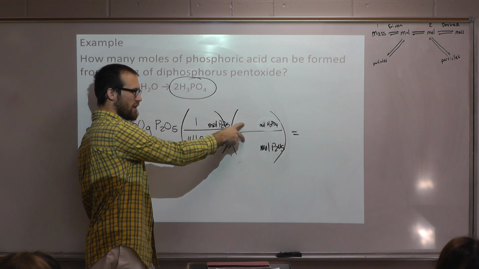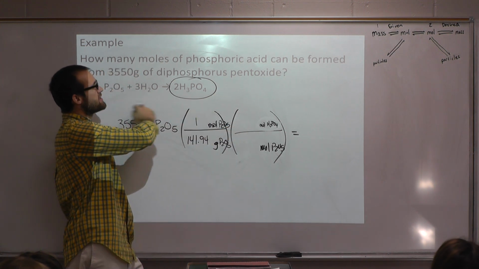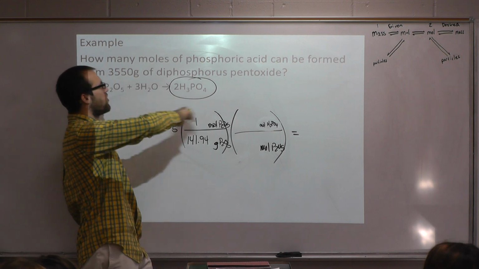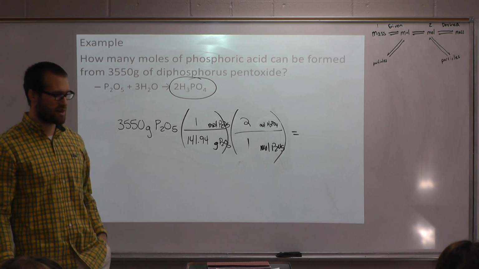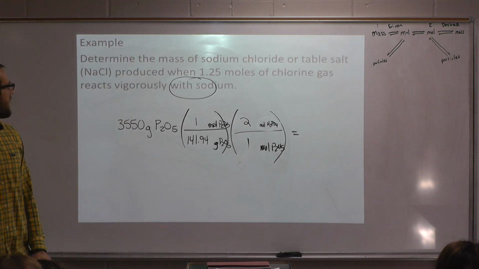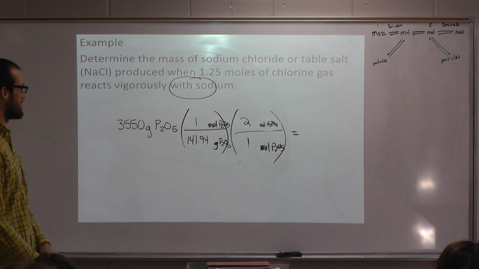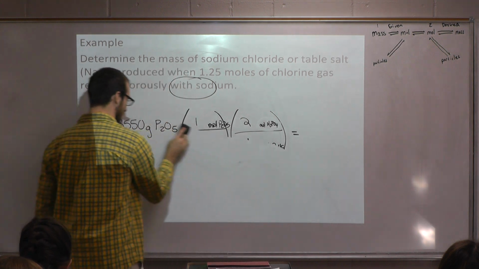Mole to mole. Where do you find the numbers for a mole to mole ratio? In the chemical recipe. The recipe calls for 2 of that and 1 of that. When you plug it in your calculator, you should get 50 moles. Hey, let's do this one because we're starting at a different location.